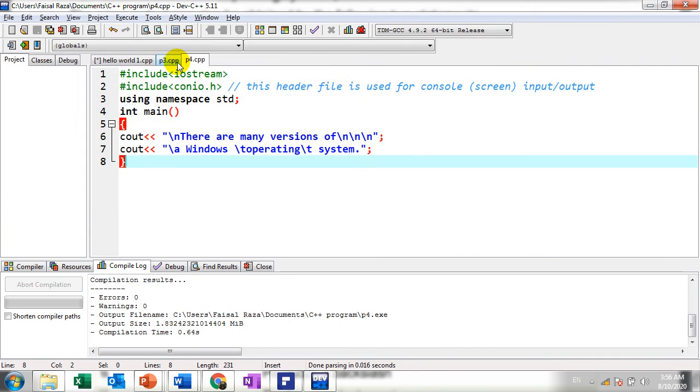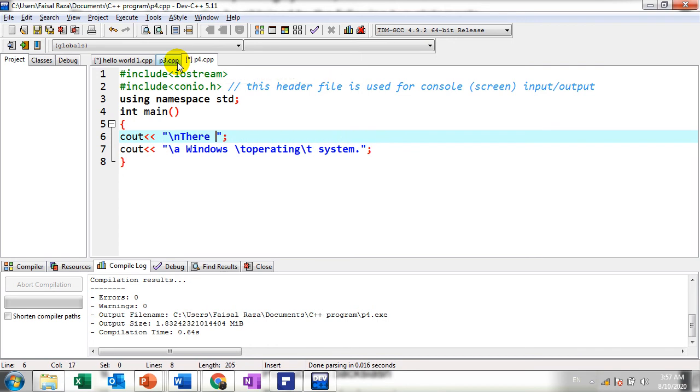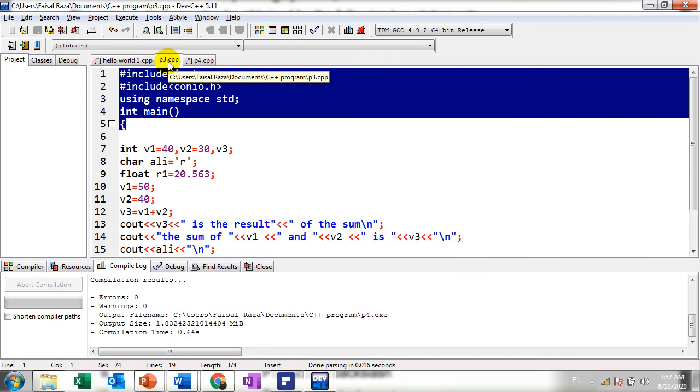If you want this beep sound when I enter something, after I enter something this beep sound will be produced. So what I'm going to do here is change the statement, and I'm going to write here enter, just like in this program. We have not inputted anything here.